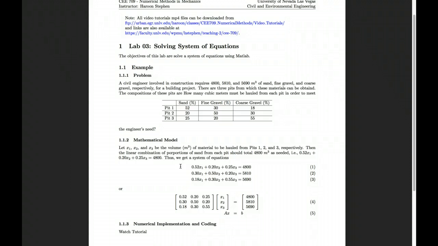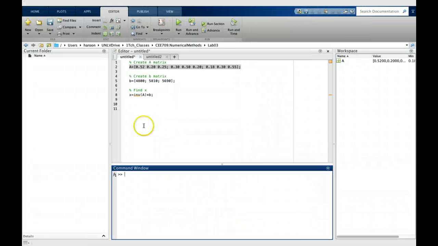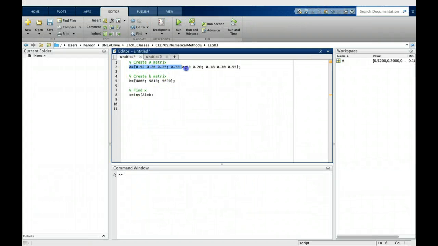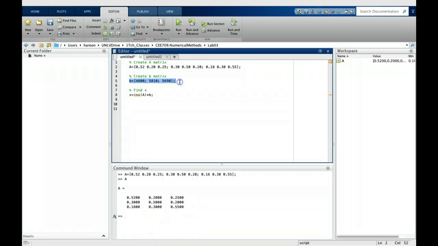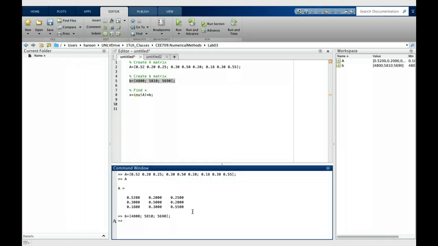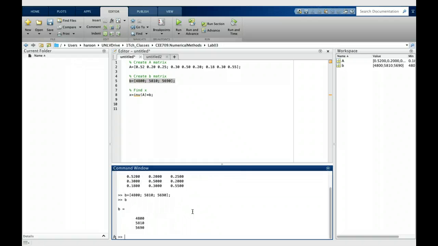And as we discussed in the class, we can convert them into a matrix equation which results in AX is equal to B. And this is what we can solve in MATLAB. So this would be a good point to review your tutorial on matrices, so you know how to create these matrices. So let's go to MATLAB, and I have already written the code to create matrix A, and this is what it looks like. And in a similar manner, let's create matrix B, and again it's a column vector.